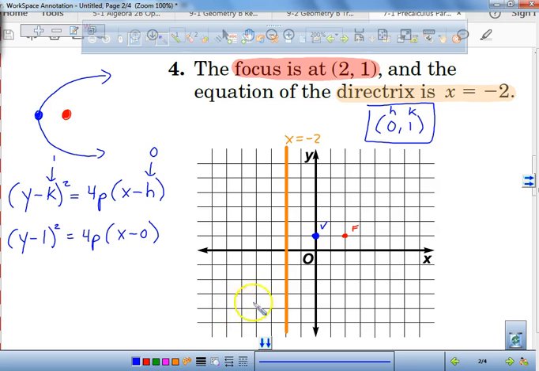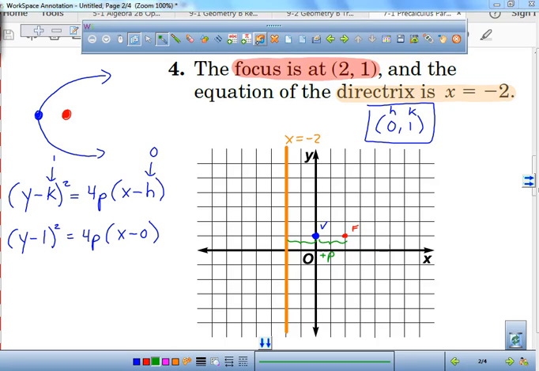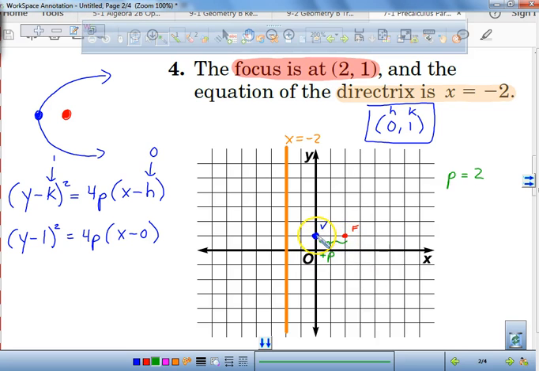Now, what I need you guys to understand is this part right here is extremely important. That distance is p. That distance is always p. Because it's going to the, which direction is it going? It's going to the right, so that would be a positive p. If it's going here to the left, that distance is going to be called a what? Negative p. But right now, since our graph is going which direction? It's going to the right, that is the p value. What does our p value have to equal? It equals a 2, because it's 2 units.